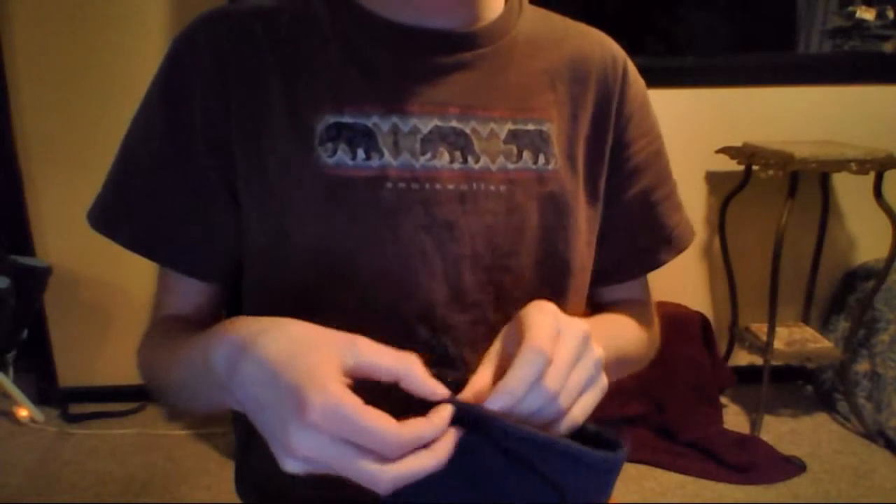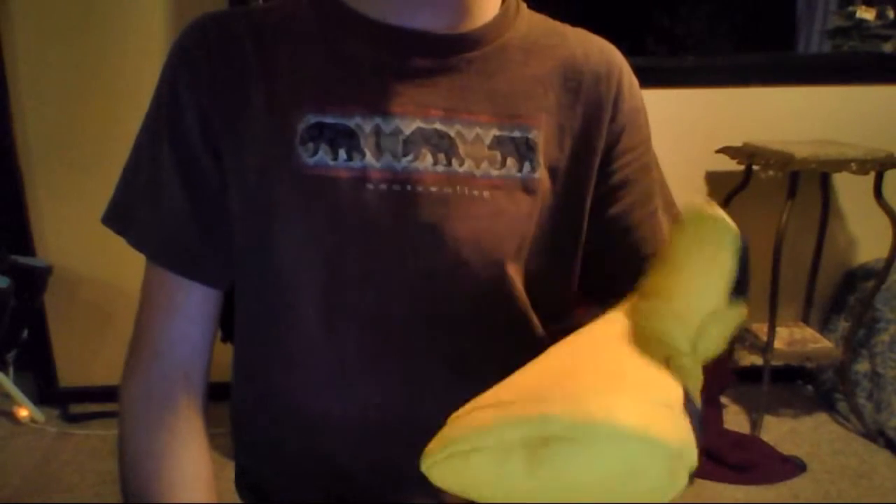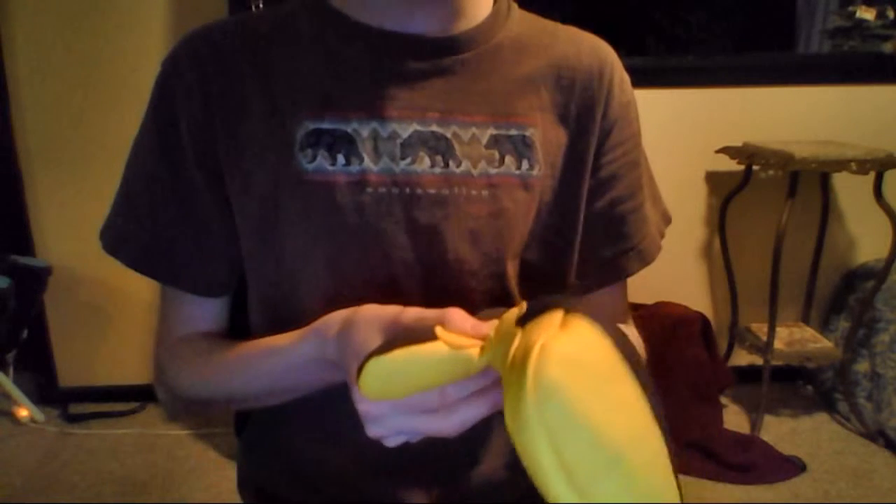I'm actually surprised that they're that nice. They have polyester lining — about 50% polyester and 50% polyfill, I think — for the inside. The outer shell is genuine deerskin leather and polyester for the black parts. They're just a really nice mitten overall. If you like leather mittens and don't want to pay a lot, they're only 42 bucks and they shipped really quickly — about three days. I've had them for a couple days now and used them a little bit.